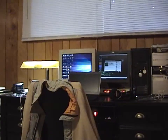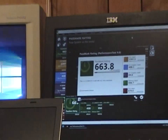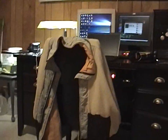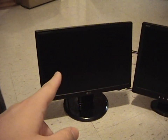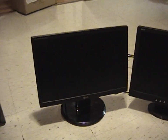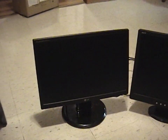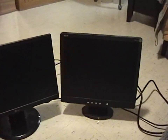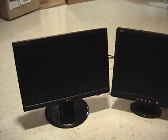But today we will be putting this one into service, which will already be a big upgrade. I'm hoping it'll possibly solve my problem, in which any motion on the left-hand monitor causes flickering on the right-hand monitor. So maybe now that I'll have 2 monitors running at 60 Hertz, and both of them LCD monitors, maybe that'll fix it somehow, but we'll see when the time comes. This monitor also supports DVI, which is nice, but of course I'll just be using it with the VGA port, because the other monitor, the 1024 by 768 monitor, only has a VGA, and this one only has a VGA as well, so I'll still be using an entirely VGA setup.